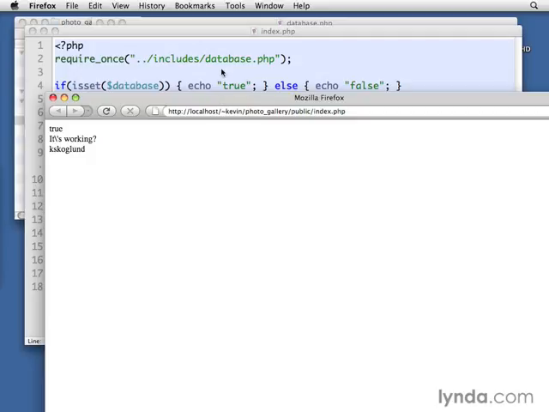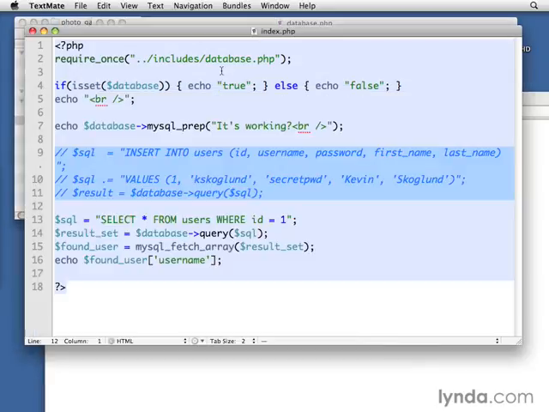So if all of that works, we know that our database is working. While we're looking at this, I want to point out something to you. We talked about making our code basically database agnostic, so that it didn't care whether we had MySQL or Oracle or whatever. But you can see our code here is actually asking for MySQL fetch array. That is definitely a MySQL thing, and if we switch databases later, that's going to break for us. And even though it's one of the methods we defined, we did the same thing up here when we said MySQL prep. We said that we would prep it for MySQL, but if we changed to an Oracle database or something later, then that obviously isn't going to make sense.